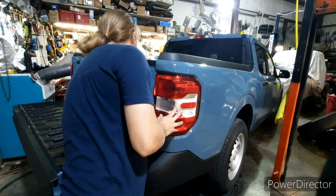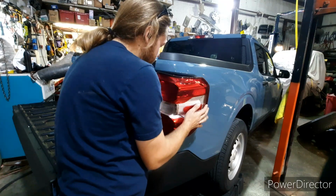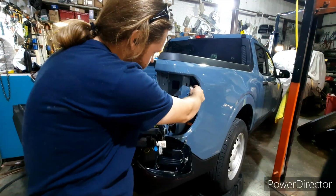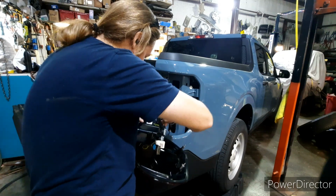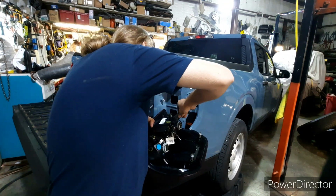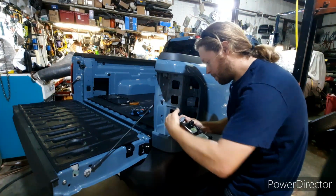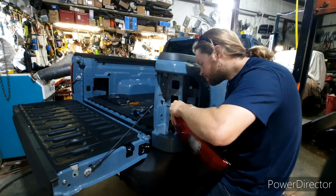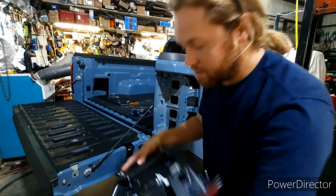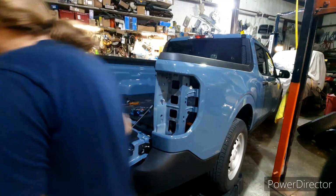Alright, so sorry I had to cut there. I was just having a hard time trying to figure out how to get these clips undone. And they're not necessarily clips, so they actually are little prongs that go into these clips in here. So I'm glad that I didn't try to take those out. Now there we are. And there we have it. And that is taillight number 1 disconnected. Now we'll go ahead and move on to taillight number 2.